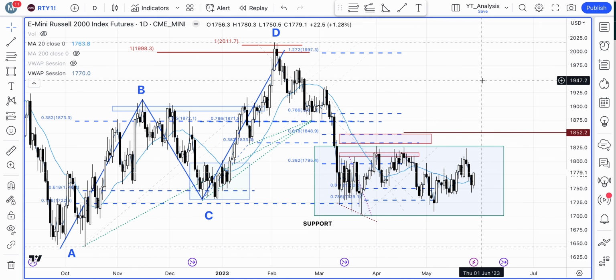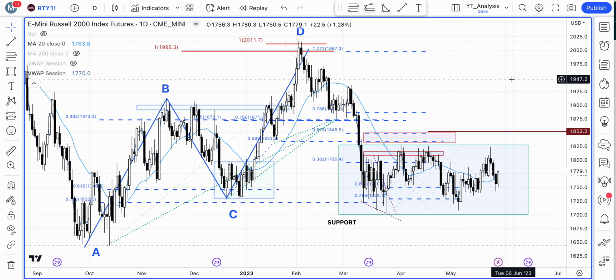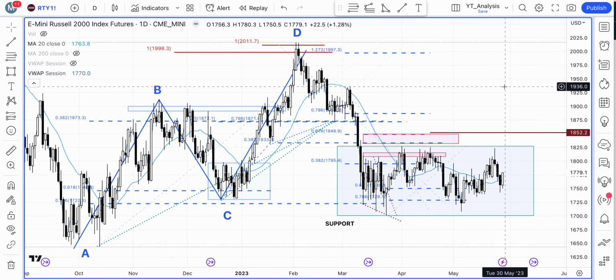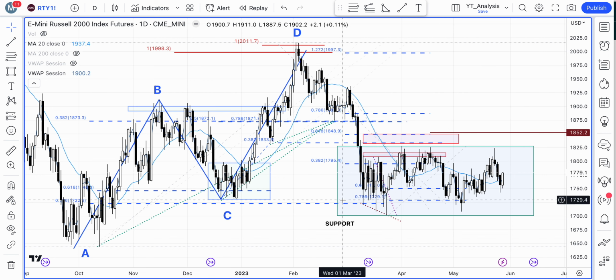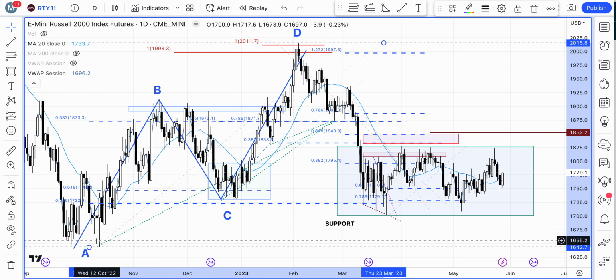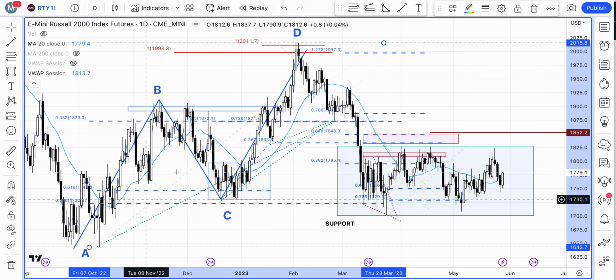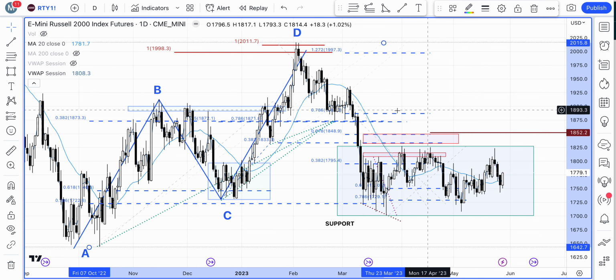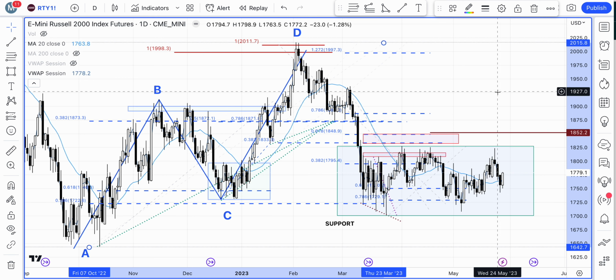So that's another thing that we really need to be watching, the small caps, because these are the stocks which are actually quite sensitive to the interest rate movement. So it's good in a way that it's actually come back and tested the 78.6% Fibonacci retracement of the lows of 13th of October 2022 to the highs of just like February 2023, and it's just been consolidating for a number of months here, and not moving actually much lower.